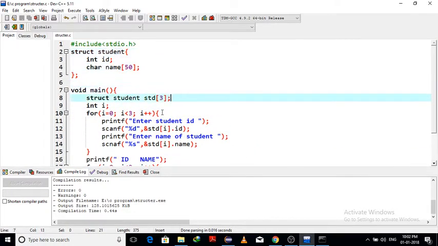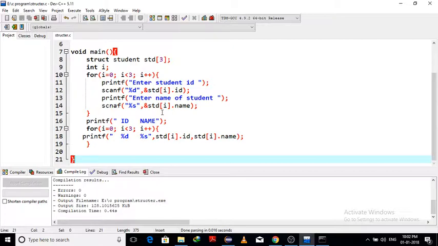The code is finished. Finally, compile and run this code.